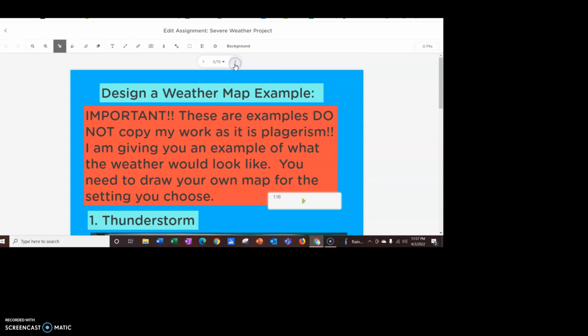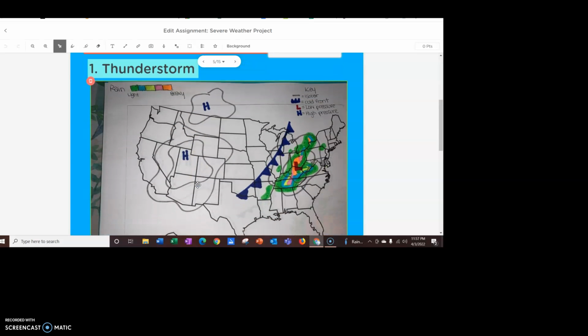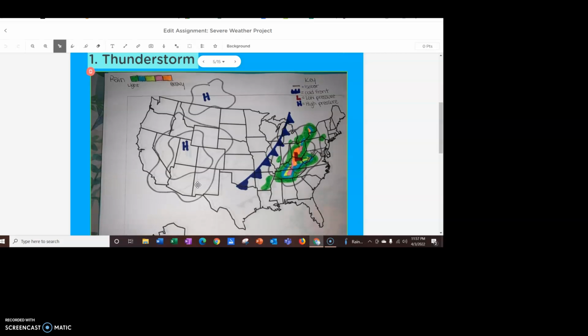So going on here to the examples. So I put these on a US map, but remember you're going to be drawing a map of that actual place. So within Encanto, you're going to be drawing the village, right? And Mirabel's home. You're not going to be drawing a map of the US.